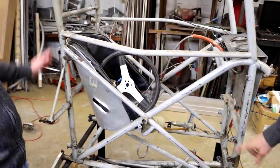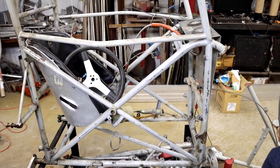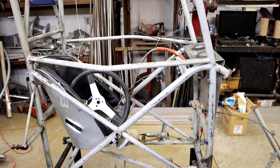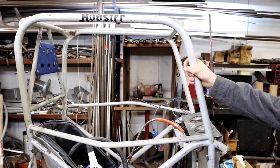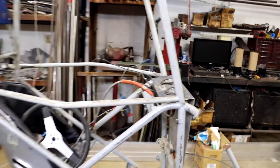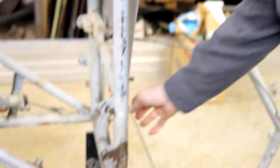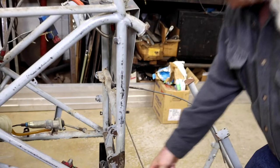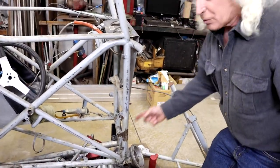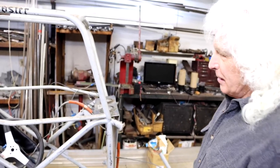There's a minimal amount of tubing in it, and whatever tubing is there actually serves a purpose — like diagonals for strength. Lightweight as much as the rules would allow. It's 0.095 cage, which at the time was USAC's rule. Everything else is pretty much as light as I could get it. I incorporated a motor plate combination engine mount just to save the extra weight of a full coverage motor plate — just a little square motor plate, minimal. Everything was downsized as small as I could get. I built my own seat — pretty much a bucket seat.